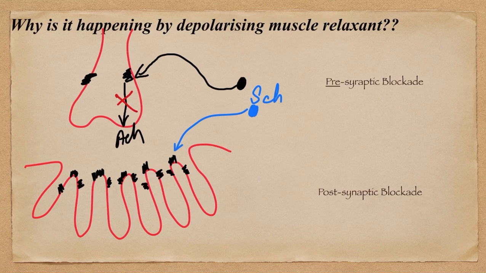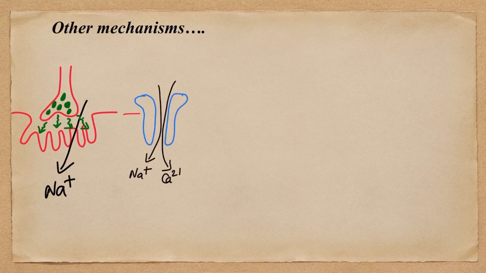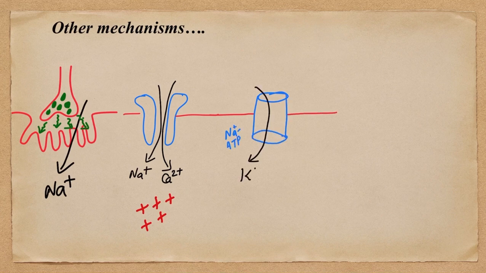So we can say that there is both presynaptic and postsynaptic blockade. This is one of the mechanisms. So what are the other mechanisms now? Because of the persistent depolarization, more and more sodium starts going inside the cell membrane, and along with sodium there will be entry of calcium as well. So what has happened now? More of the positive ions are coming intracellularly. So now the sodium potassium ATPase takes its action, tries to put out the excess sodium and takes the potassium ion in.